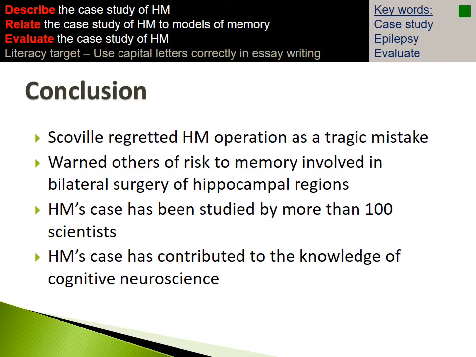In conclusion, Scoville highly regretted the operation that he did on HM, and he actually called it a tragic mistake. He warned others of the risk to memory involved in bilateral surgery of the hippocampal regions. Now, HM's case study has been studied by more than 100 scientists and has contributed to the knowledge of cognitive neuroscience.